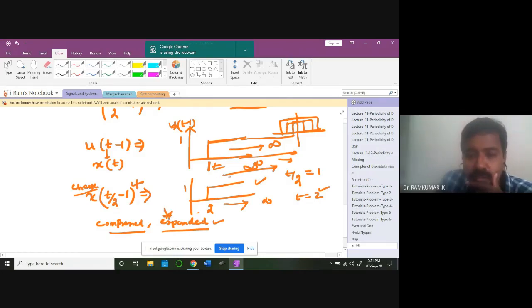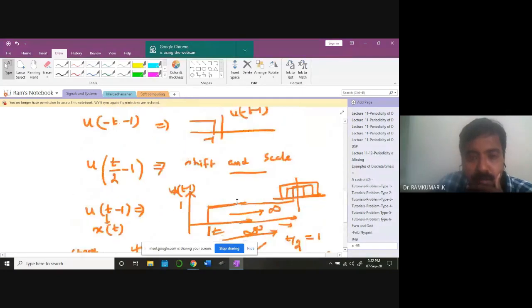So when it's going to get expanded, how does it look? Understand my point? Any answer from your end? It starts at 2, all right. T by 2 is equal to 1, I'm going to put here, therefore t equal to 2, it's going to start at 2. But what happens when it's going to get expanded or compressed?